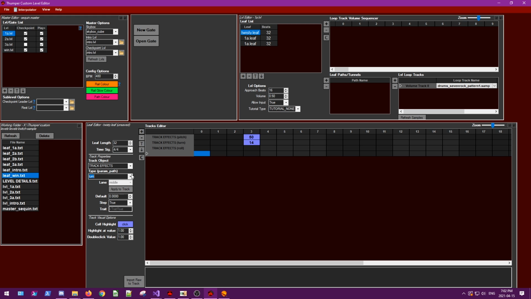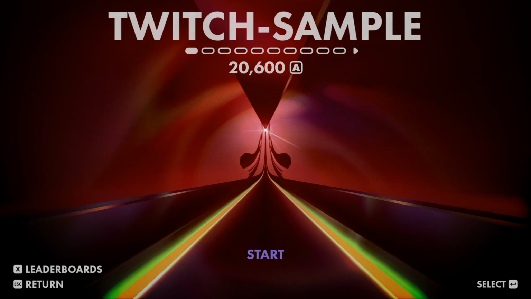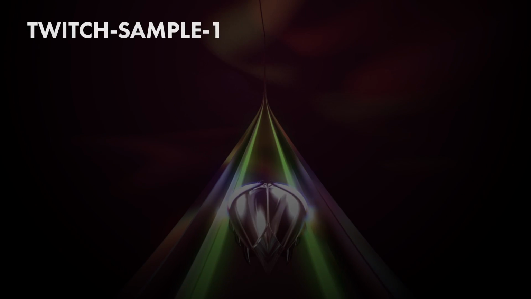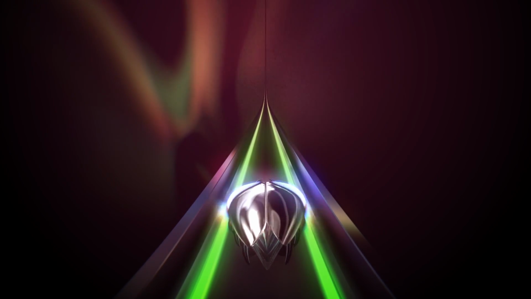I'm actually going to put an auto turn here instead so I can use a higher number. There you go.